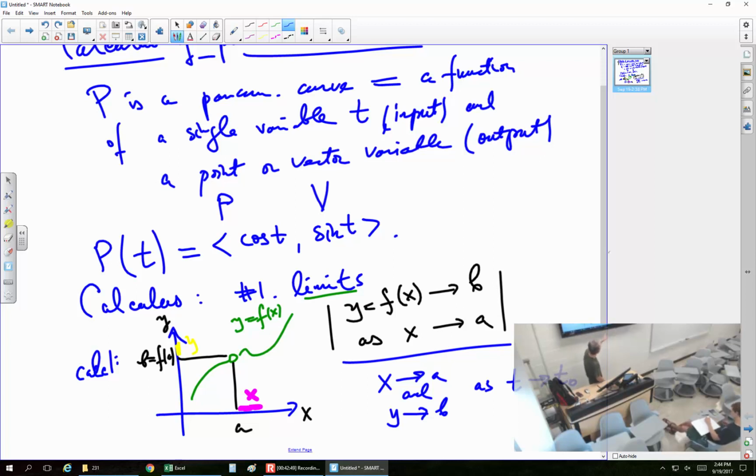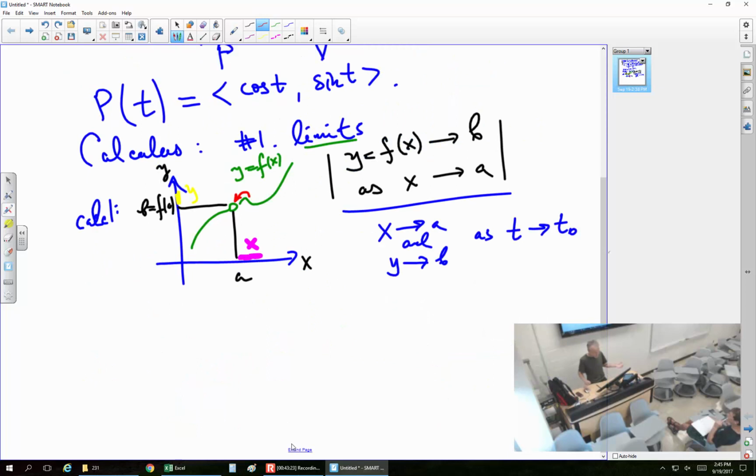So what we're saying here, as t approaches t naught, so we are traveling in time through this curve, and then what we're observing is, as time approaches some time t naught, which is something special about it, x is approaching a, y is approaching b. And altogether, what we care about the most is this: as time approaches t naught, our location approaches point AB.